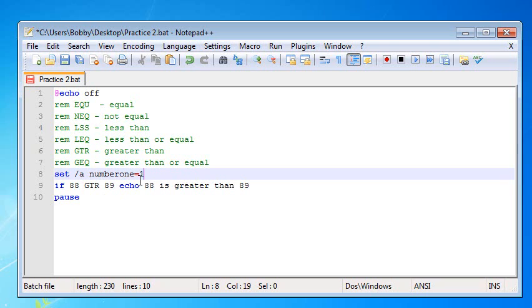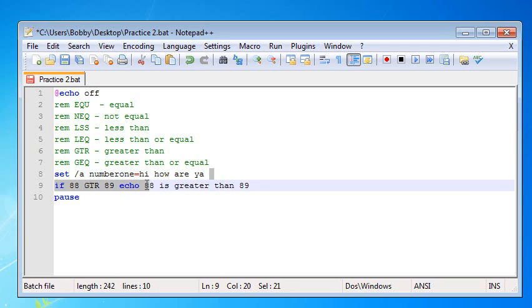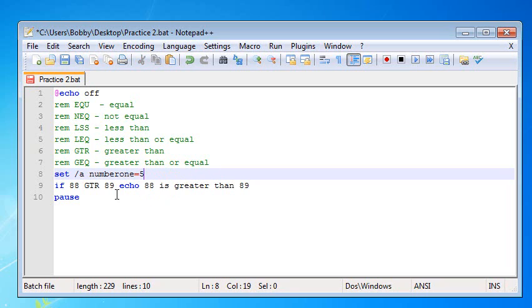So now this means the variable called number1 is equal to, or let's say 5. It can be anything. It can even be "hi, how are you?" But we're just going to call it 5. So set /a number1 equal 5.